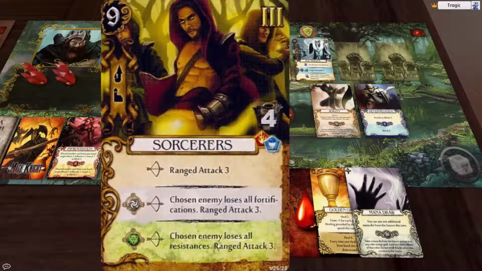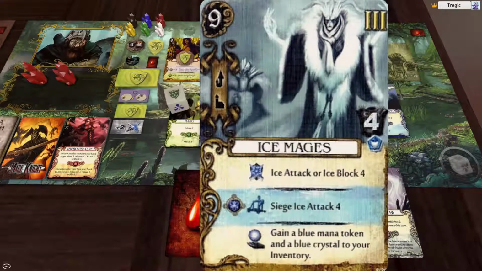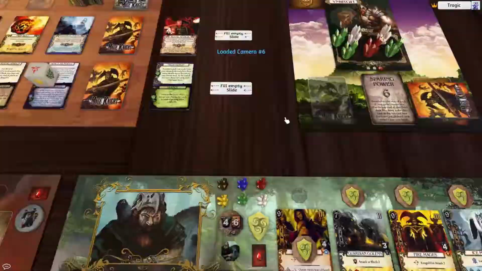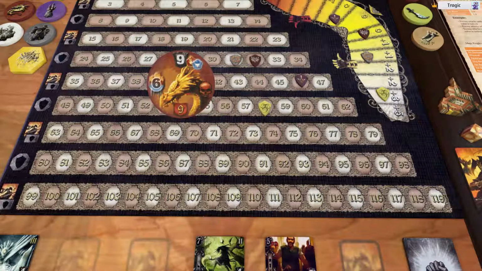Loses all fortifications, loses resistances. Is there any that stops them from attacking? No. Okay, well that's that. That's the end of that. So that dragon is dead though, is the point. Yablonk. Yablonk, where are you? So that is 9. We are at 49. That takes us to 58. Beautiful.